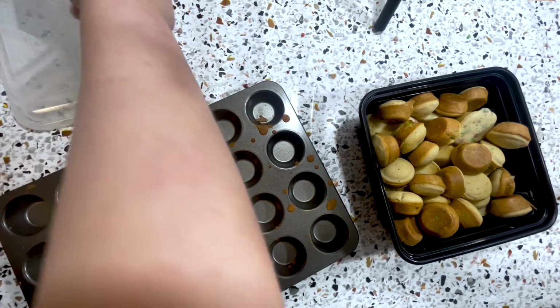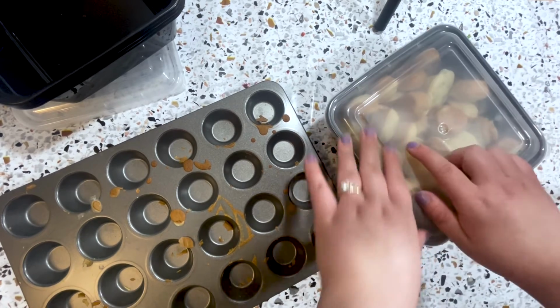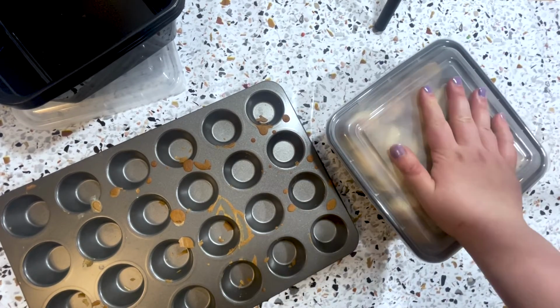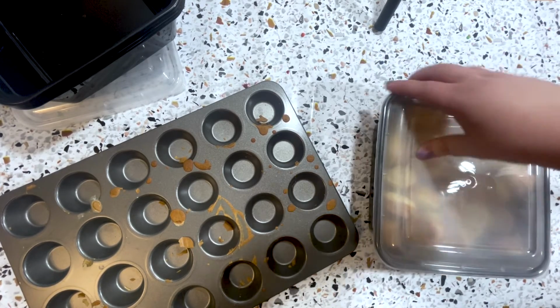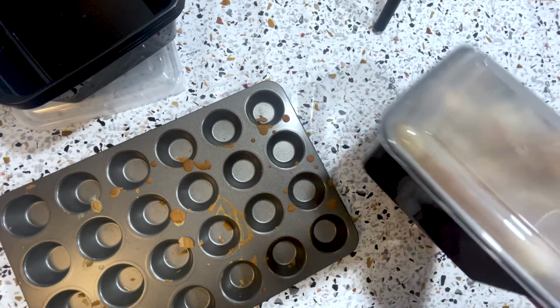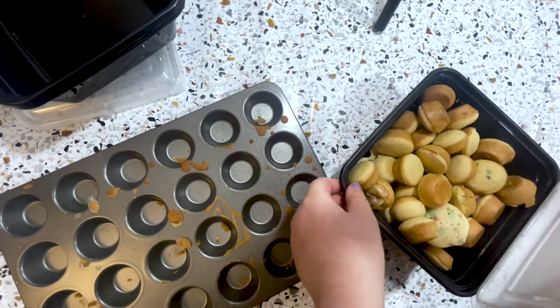And then I just take a lid, put it on the box. I'll take a piece of tape, label it, and yep, that is it. And put it in the freezer for up to 3 months. When I'm ready to eat them, I take them out, let them thaw overnight, and then reheat them.